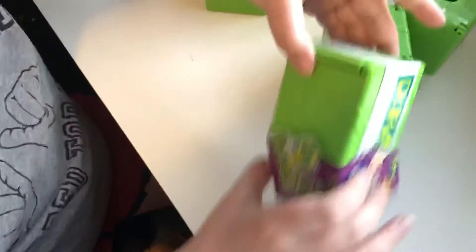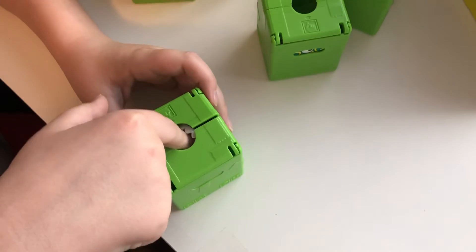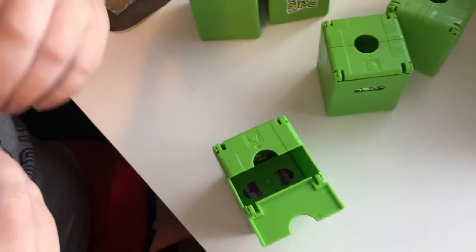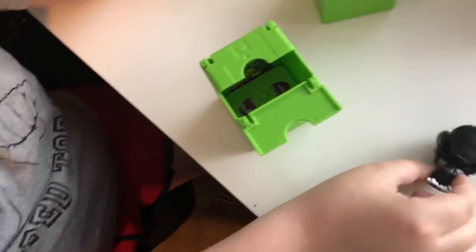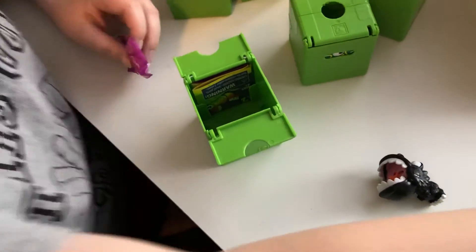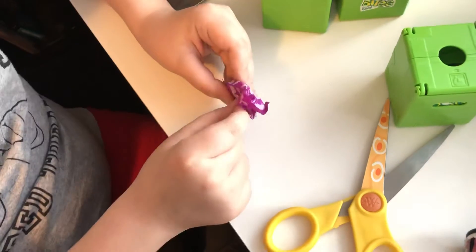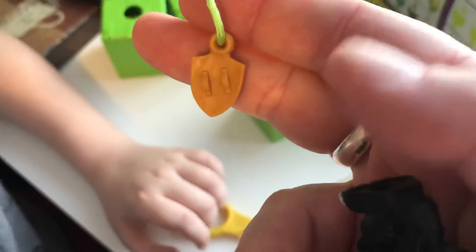All right, next one. We have the Little Big Bites — this one is opening up so fast. What one do we get this time? Oh my gosh — it's a dragon! It's a dragon! Look at the little tongue, it's a little different color on that one. It's orange because dragons breathe out fire. I know what the lucky charm is — you get a shield, like for knights. That actually kind of makes sense.